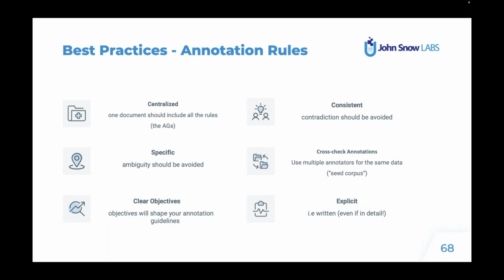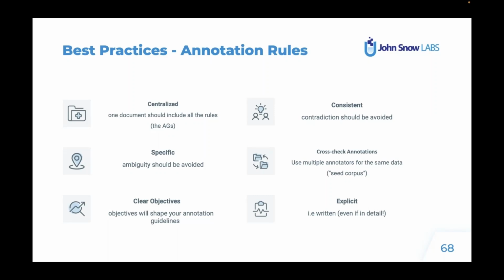To have a robust model, you have to cross-check annotations. You need to use multiple annotators for the same data set. That means, let's say you have 3 documents, you assign those 3 documents to the same 3 annotators, and you define such a thing called a seed corpora in our projects, where we try to see how that medical professional is thinking of extracting certain things. We meet after annotating the 3 documents. We decide what's the best way of building a model, what's the best way of extracting that chunk or token. And that way we ensure the inter-annotator agreement stays good.